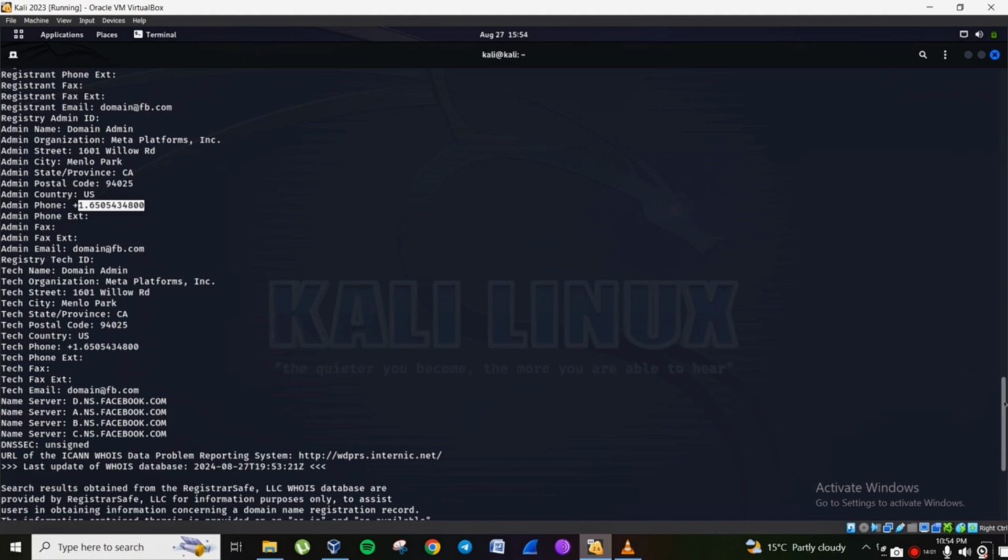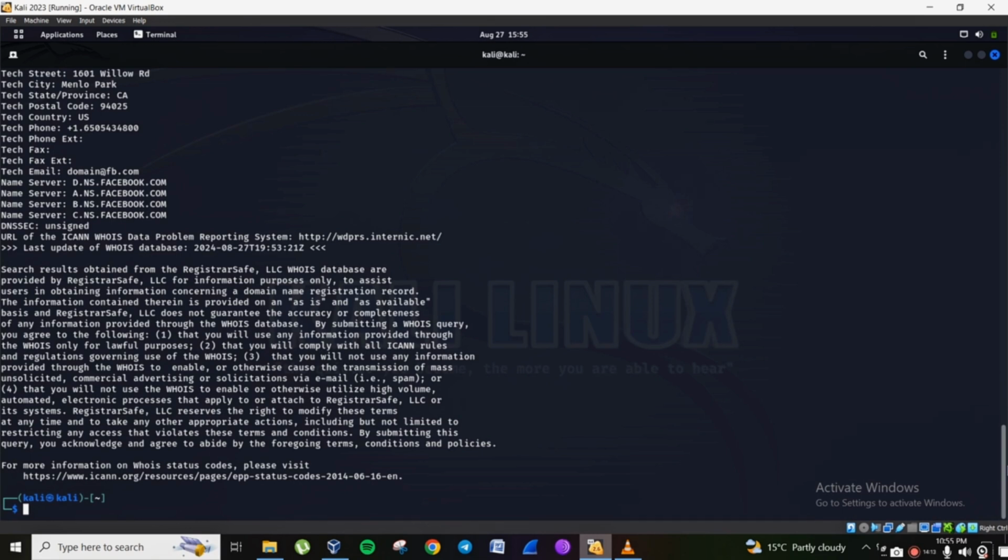And whatever you find interesting, just try to document it and put it in your report. By the way, in real penetration testing, you will perform this kind of activity, and I strongly advise you to document it and put it in a report, so that it can be helpful for the next step you choose to perform. For now, we only got the basic information, such as the IP address, the physical address, the country of origin, and similar things.